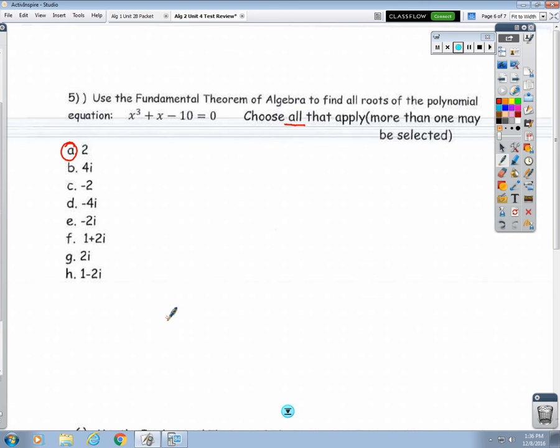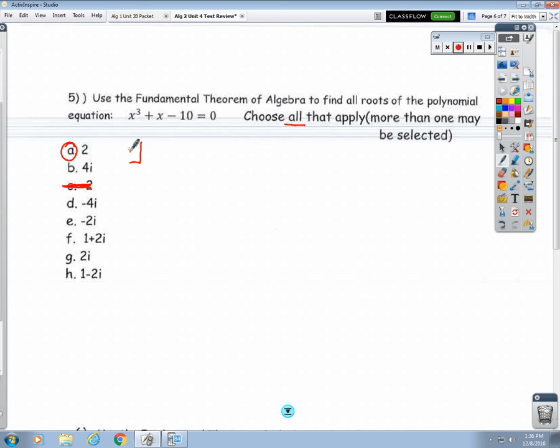Now, since I know that's my only real solution, what could I mark out? Right. The other 2 have to be imaginary, correct? So they have to have an I. And all of them do except for C. So I marked out C. Now, how do we use that one real 0 to find the other 2?